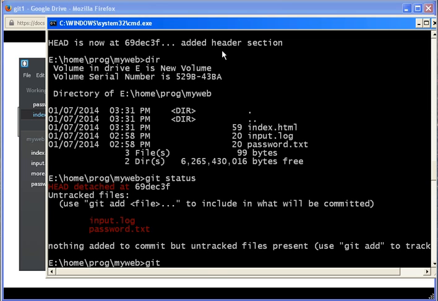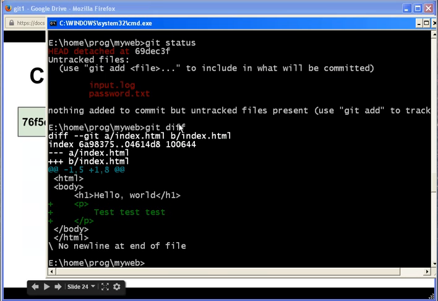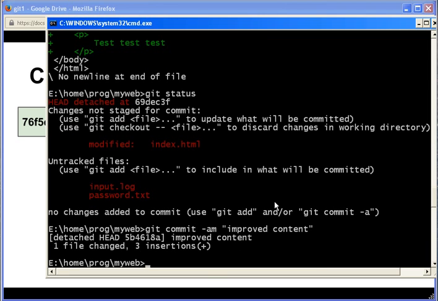I can call git diff to see the difference that I have just made. And now I can commit it, like git commit -am, because I don't want to add it, I just want to add the differences automatically. Call git status. Call git commit -am, "improve content". When I call git commit -am, it automatically adds all the modified tracked files. It would add this index.html, but it's not going to add new files. So I put some commit message here.